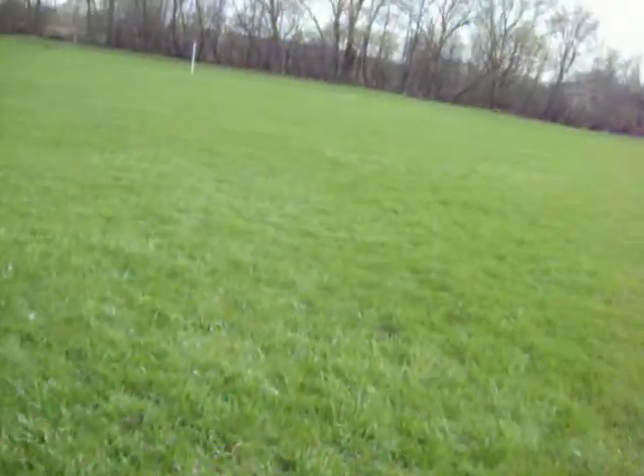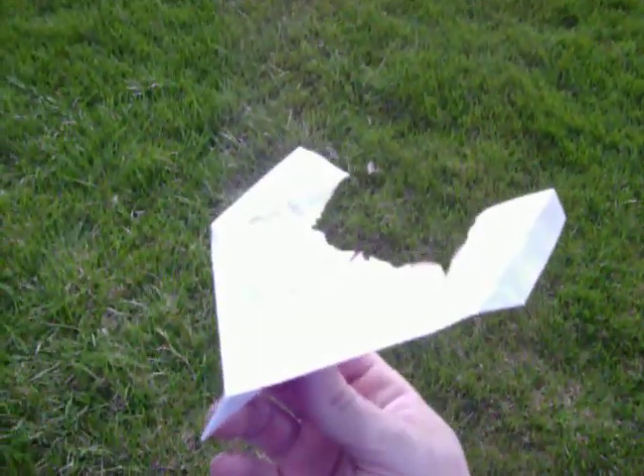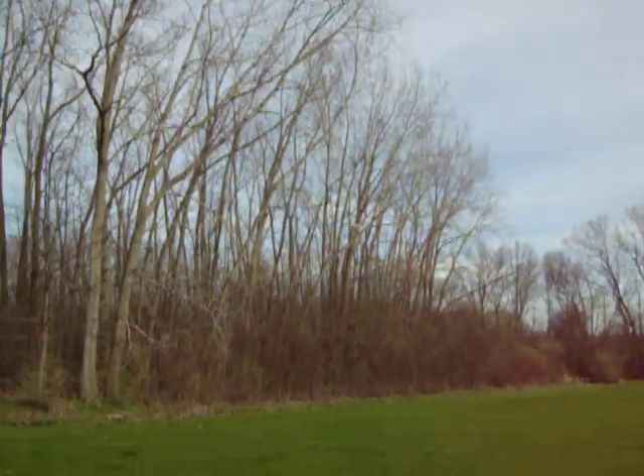I want to show you what I'm talking about because I just got one to do it. We have here a little model I just got done frying. The outside is a triangular shape on the ground, but I've cut out — it's almost perfectly cut out — its middle hole here. So it's left with a little triangle and wings with a burned-out inside, but this little plane flies now.